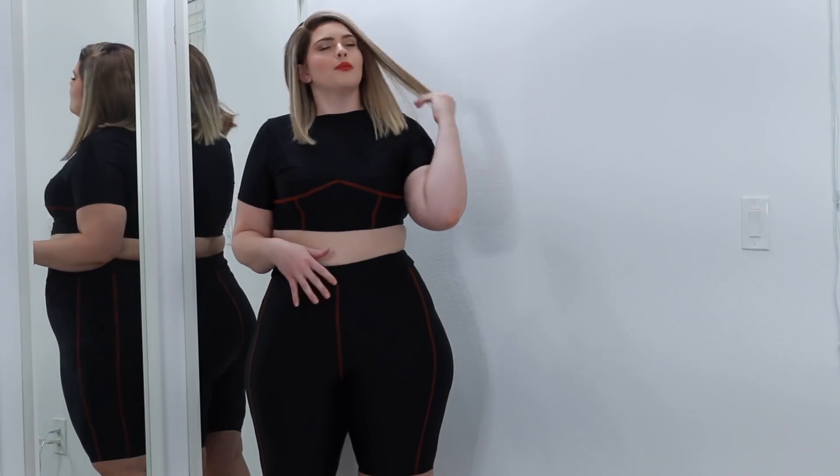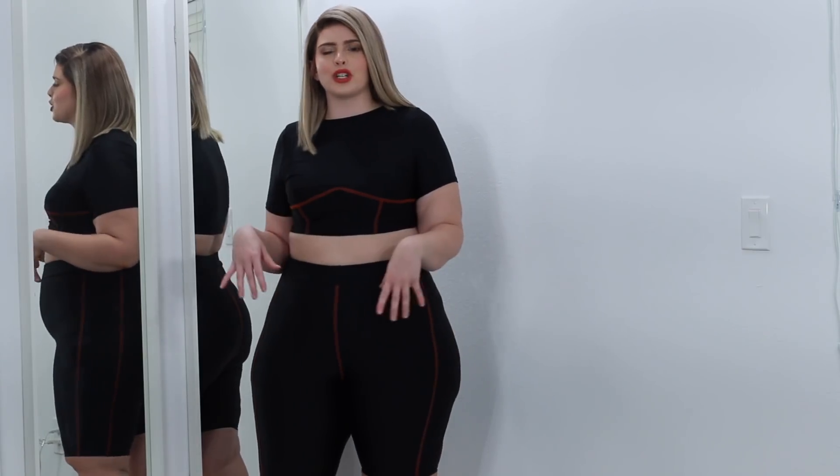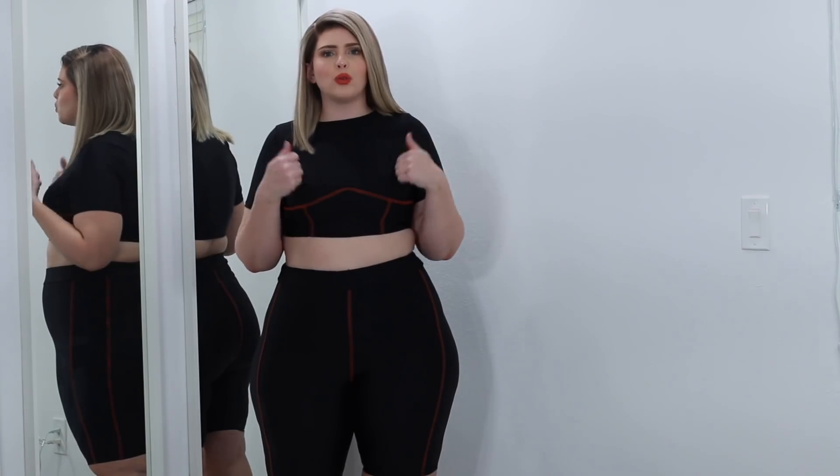Last but not least is this sporty set. It's the same material as the first gray culture set that I tried on, which I really like. It holds me in more than I thought it was originally going to. It also has orange ribbing — it kind of outlines the underbreast area, which I like a lot, and it's also on the side seams of the shorts as well. I love this set — it's really cute, sporty, and fun. It makes the booty look good and it definitely makes me feel more healthy than I originally thought. It's not as supportive as the thick biker shorts that come from Fashion Nova, but I would say it's a medium hold, which is really nice — it gives you that good shape and clings to your body. The sleeves are a bit short, which I like for springtime. You can match it with some high socks and a cute sneaker, you can match it with a heel, or you can put a cool camel jacket on for a cool spring night.